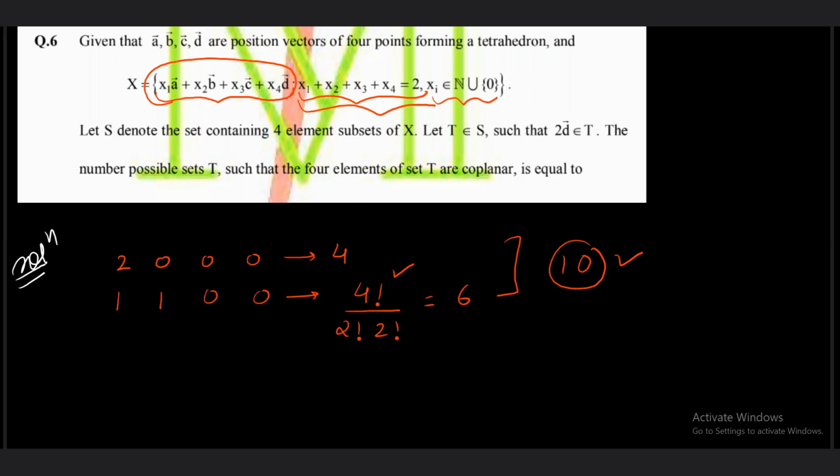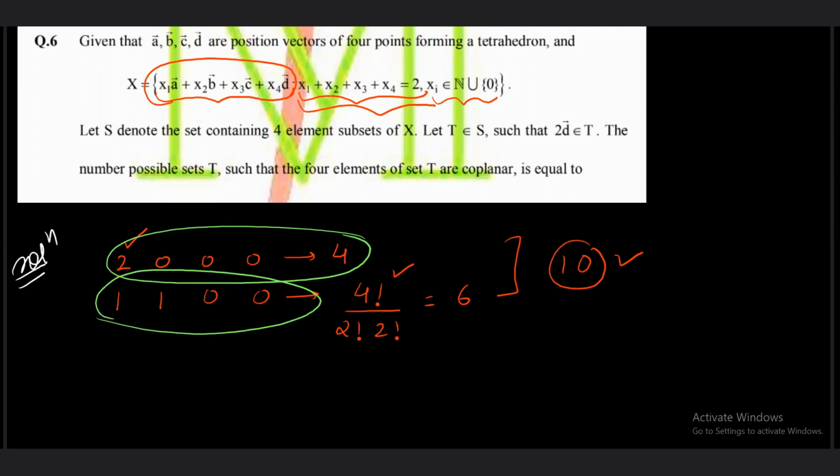What are those 10 vectors? So you can see that you will be getting 2a vector, 2b vector, 2c vector, 2d vector in the first case. ठीक है ना, इस केस में 2a, 2b, 2c, 2d आ जाएगा. What about this one? Here we are going to get vector a plus vector b plus vector c and so on. So basically vector A plus vector B can be taken as if it is the middle point of 2A vector and 2B vector, right? वो उसका middle point treat किया जा सकता है. Yes. So total जो 10 points है.